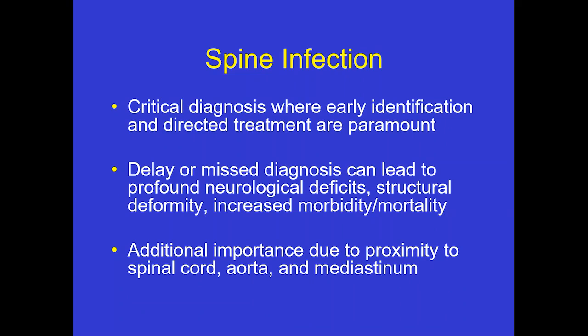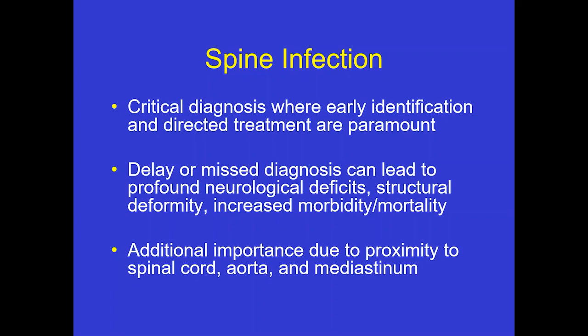Spine infections are a critical diagnosis. Early identification and directed treatment are paramount. Delay or misdiagnosis can lead to profound neurologic deficits, structural deformities, and increased morbidity and mortality. There's additional importance for recognizing spinal infections given the close proximity of the spinal cord, aorta, and the mediastinum, and therefore their potential for multiple compartments to be involved.